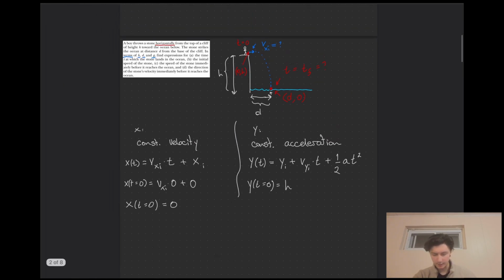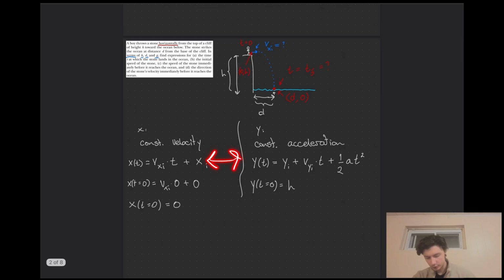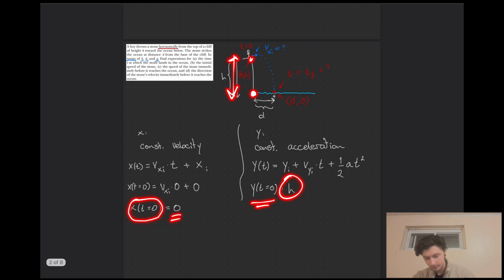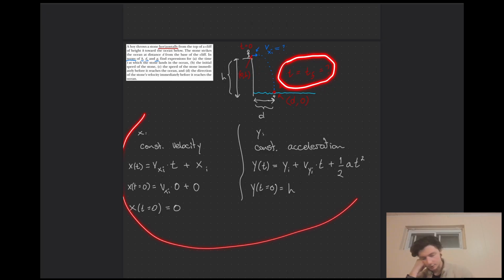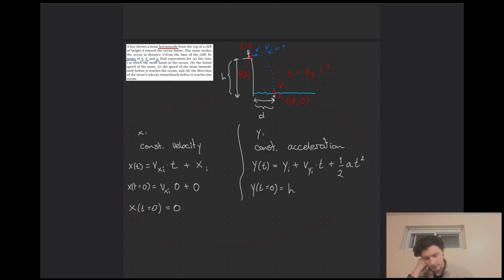So I'm just checking these two equations, which we said should obey this problem. And I plugged in a point over here, which is given to us. And I saw that initially the x coordinate is 0. This is true. And initially the y coordinate is h. This is true. Nice. So what can we do here? Well, we have another moment of interest, which we could do the same thing. So I'm going to use the same equations here, except now I'm going to make another division.